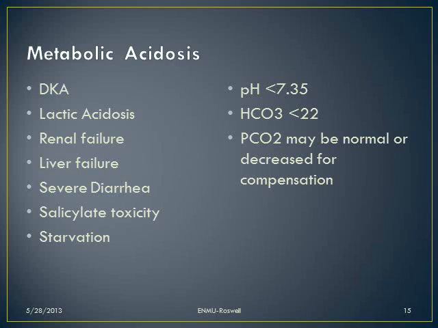So, somebody that's got a metabolic acidosis is going to have a low pH, a low bicarb, and their CO2 levels may be normal or decreased for compensation. And we'll talk about compensation here in just a minute. But as the body corrects, think about it. This is metabolic. So anything that's metabolic in nature is going to be controlled by bicarb. Anything that's respiratory in nature is going to be controlled by CO2. Okay? So that's what we're talking about.